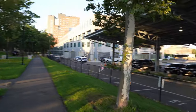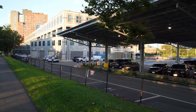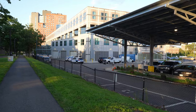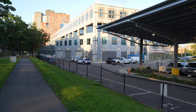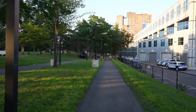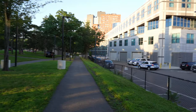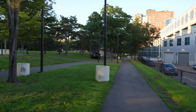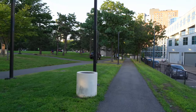And over here to the right is one of the biggest police stations in the city. I don't know if this is the headquarters or anything anymore. I know when I first came back up here to school that we actually got a tour of this place, and it was a pretty big deal. It's pretty massive, pretty state of the art at the time. But that was a while ago. So I don't know if it's been surpassed since.